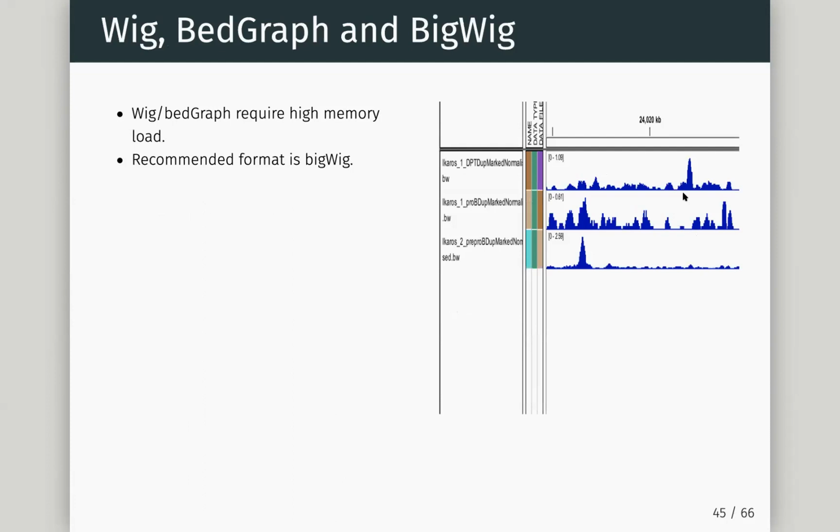Wigs, or bedgraphs, or bigwigs, which is the much more friendly way of doing this. I don't encourage you, but if you ever want to compare memory use of a bedgraph versus a bigwig, it's very, very different. These allow you to see the profile of your signal. In this case, I'm looking at ChIP-seq, and I could look across here and say, I seem to have a peak at this particular point. Maybe I have a binding site at this particular position in the genome.